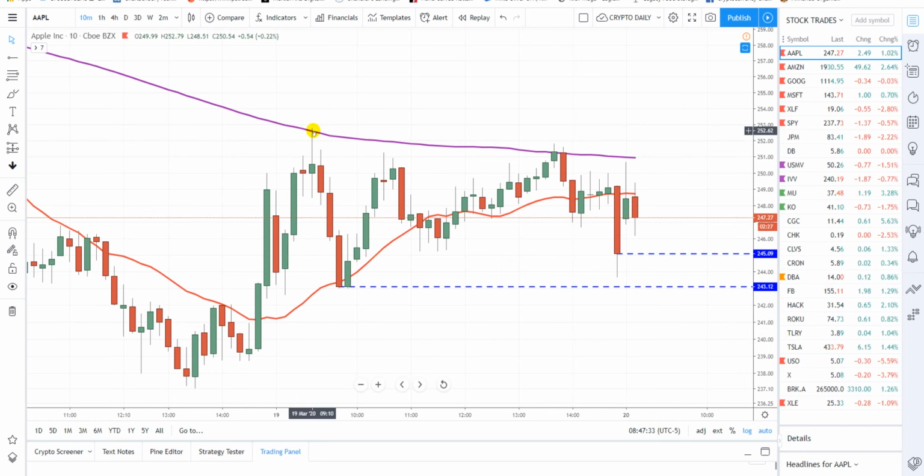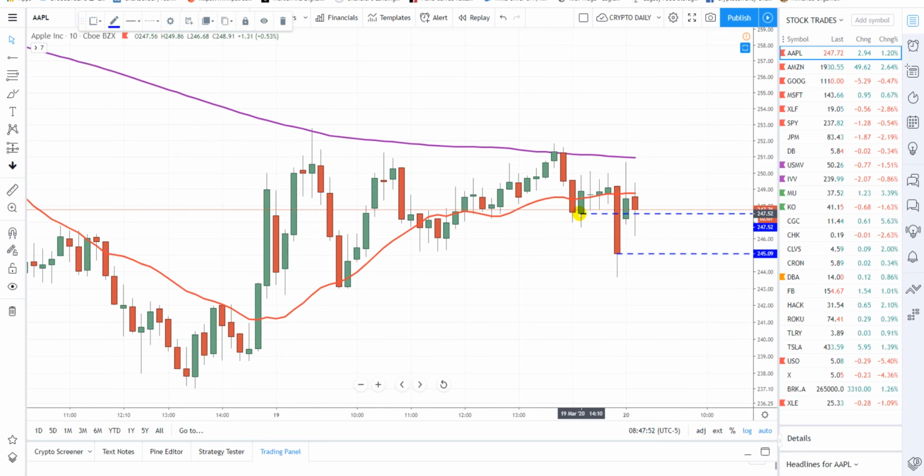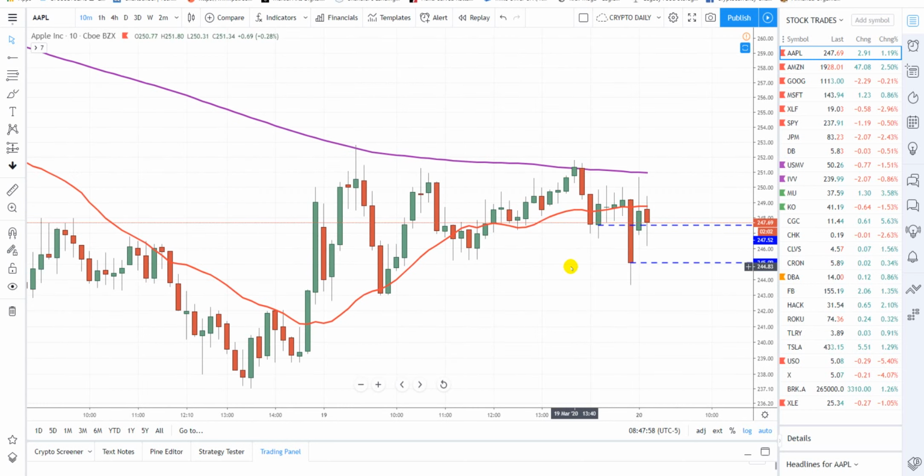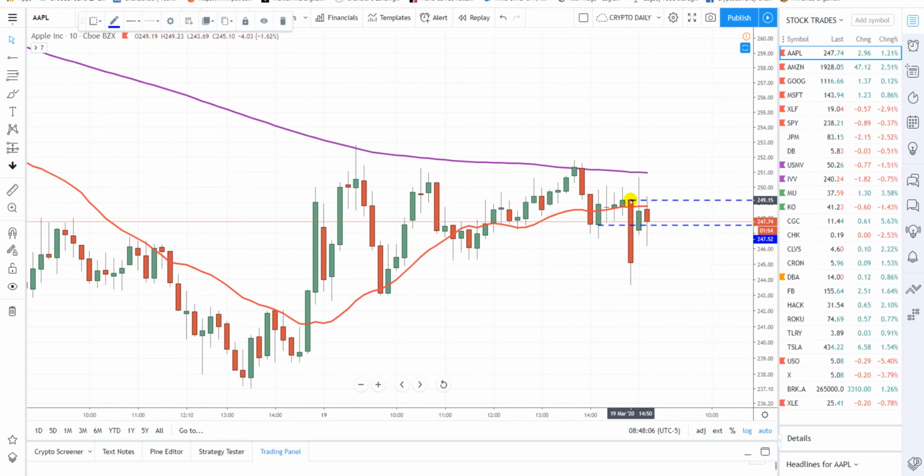This 200 has been resistance, so we'll see if we can get a run up to that level here, from a bounce off one of these pivot levels as well. So let me raise this up. This is always fluid. Things are always moving and changing. We have about 2 more minutes left on this chart. So if we get over this high pivot again, that's where we will take a long position.